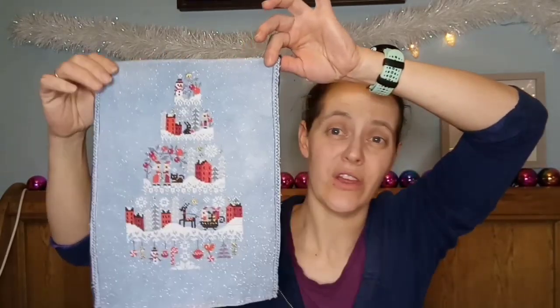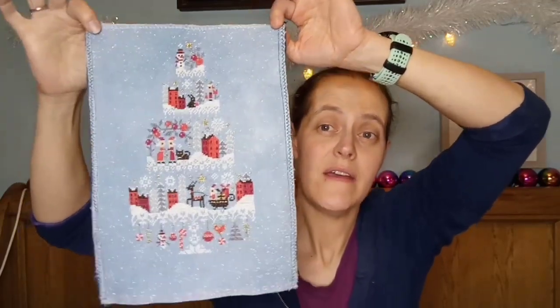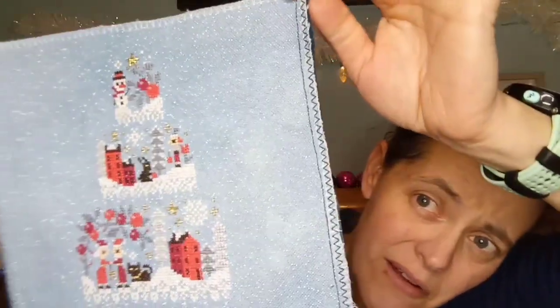I have used all the called for colours, partly because I only needed to buy the Crikey and the skin tone. And if I'd looked carefully and realised it was the skin tone, I could have used one of the other skin tones. I've got lots of the others, but it's another DMC into my box. And the gold Crikey that I bought.